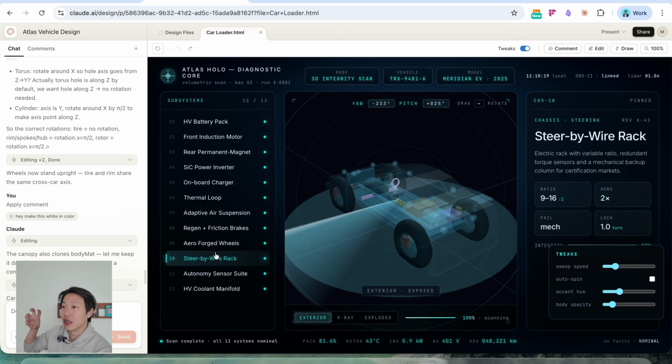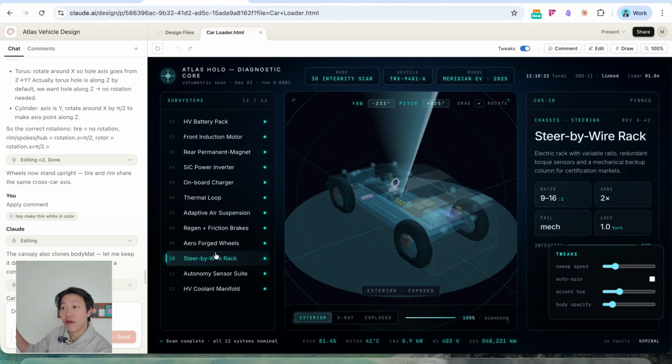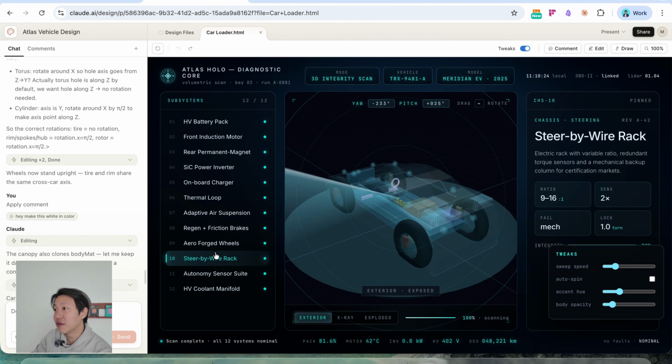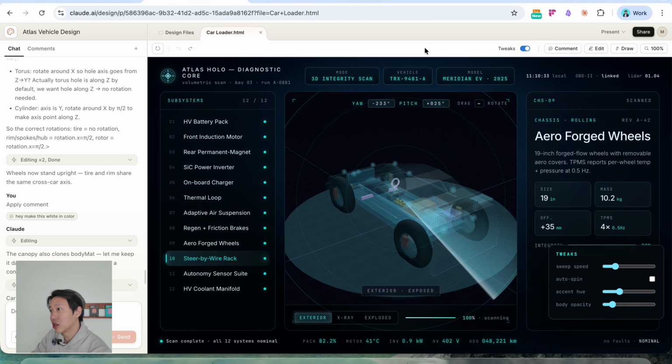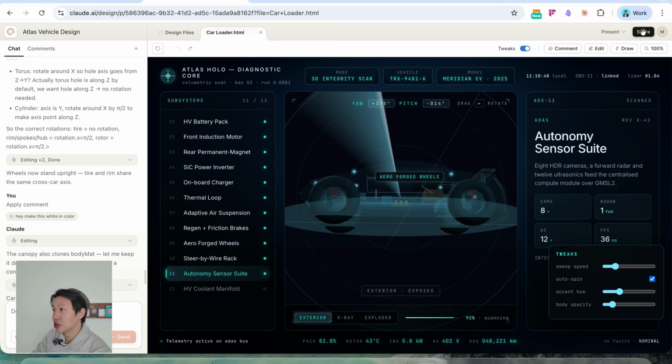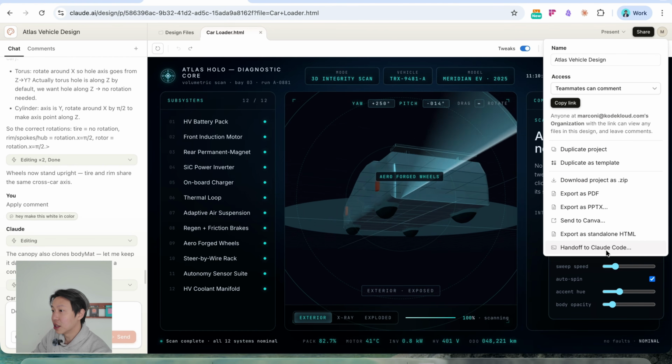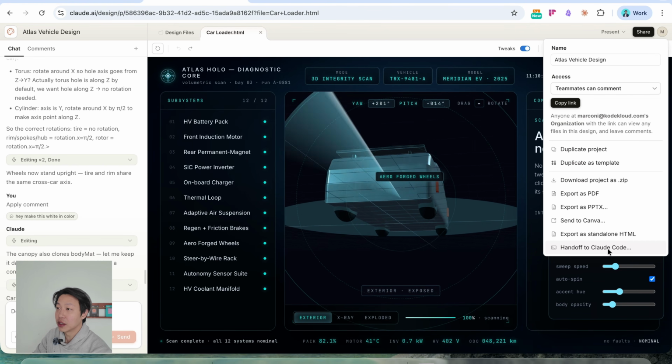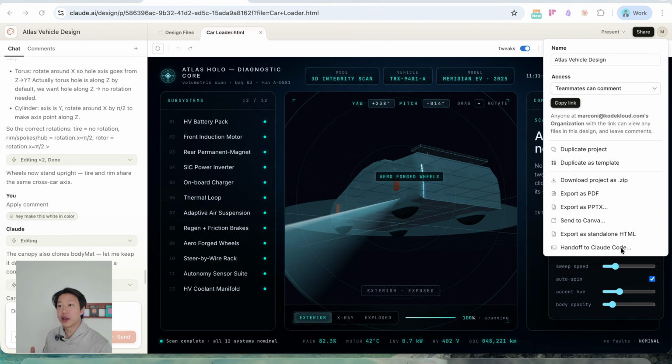So that is basically the program that you would have coded or vibe coded on, let's say, Claude Code. And you've done so, what you can do is actually just push this directly onto Claude Code. And you can easily do that by going to share over here, and essentially you can hand off to Claude Code right here. And so when you do a handoff to Claude Code, a couple things happen.